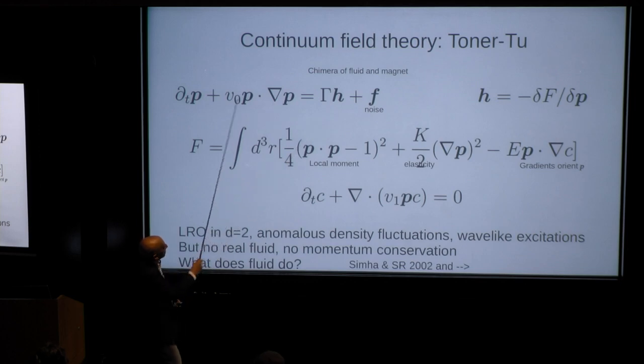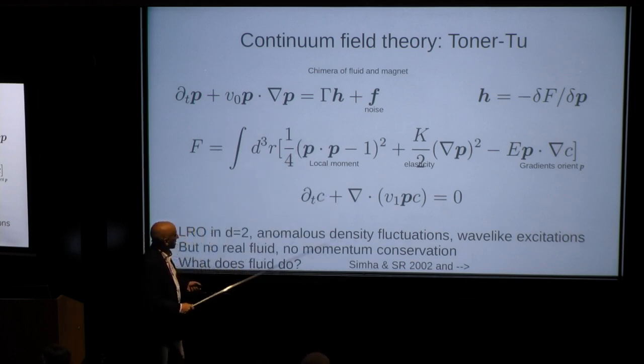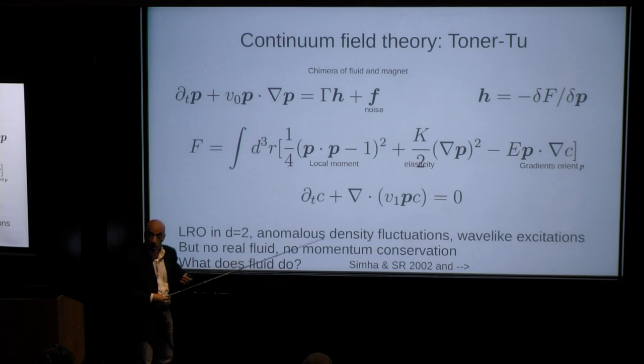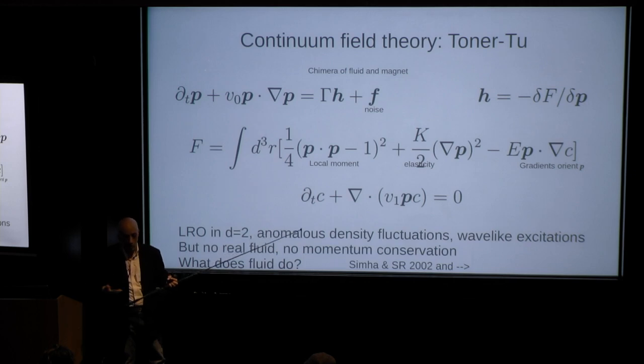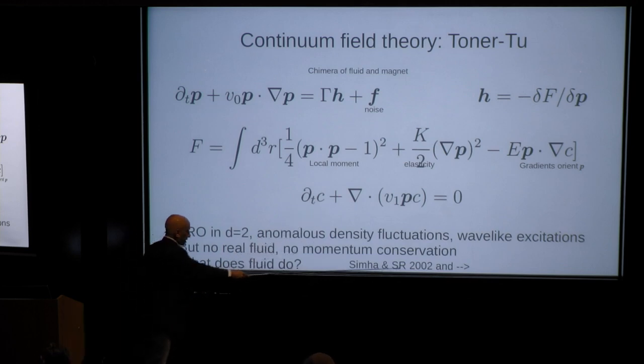So this is the picture of a dry polar flock. What happens to this if you introduce fluid? By the way, this has many interesting consequences which I will not discuss. This is not a mechanical description. This is a coarse graining of an agent-based, rule-based description. What happens if all of this takes place in a medium where you have to worry about your momentum? So we worried about this actually quite a long time ago at this point.